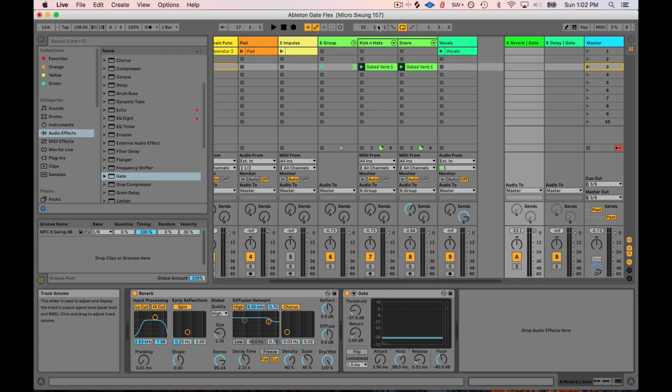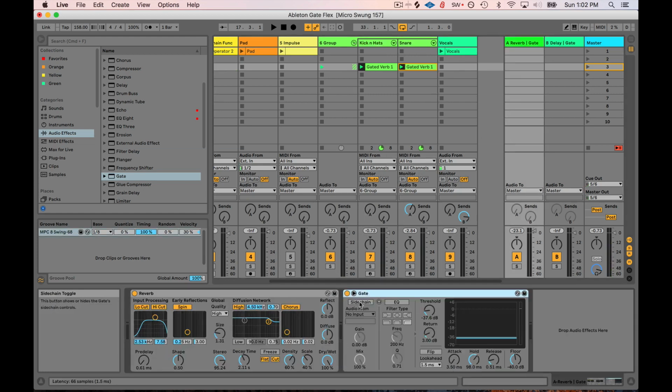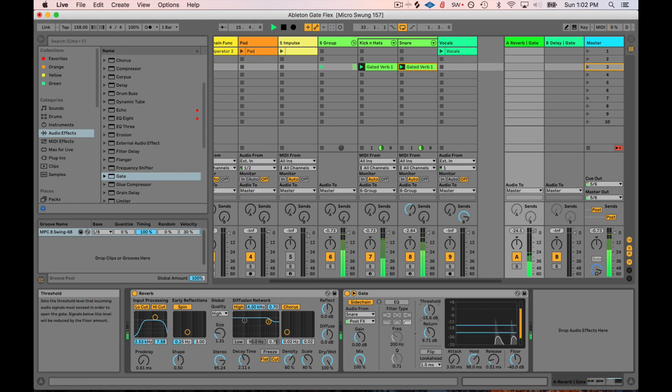Now, what's really rad about this modern gate that we have here is we can sidechain instead. We can sidechain the input from the snare track. And what this is going to allow us to do is get a lot more surgical and a lot more snappy with the gate. Because look at that signal coming in. Instead of having that big washy reverb signal coming in, we have this nice, you know, and if I turn the look ahead time, turn the attack down, I'm going to turn the hold back down to a low amount and work with the release instead.